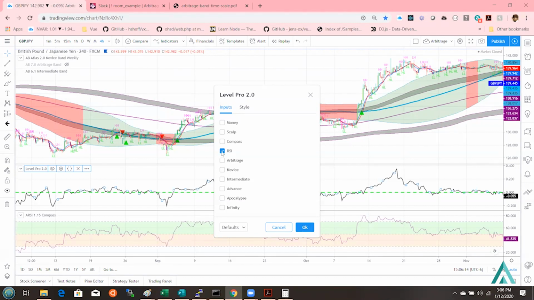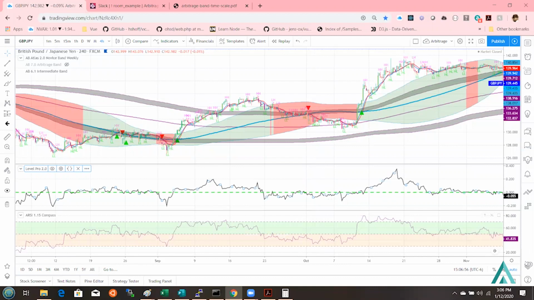So the RSI is the most sensitive for the exit? From the intermediate, yeah. Basically, I can set it lower, but it may get me out way sooner on more noise. That's what I've been having a problem with, because I'm doing pretty good on some trades, but on the other ones I didn't know the role of this right here, the RSI. So if I'm set to intermediate, basically 3 away will allow me to be at the most sensitive without taking in too much noise to get me out of the trade. And this is set on the 4-hour with the intermediate band.